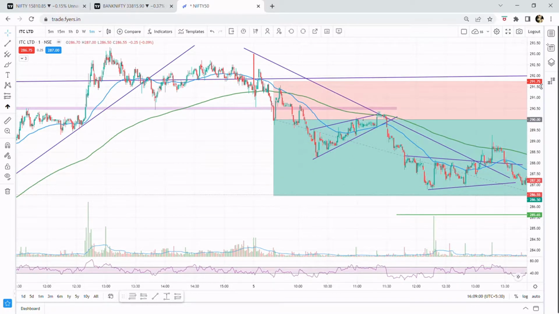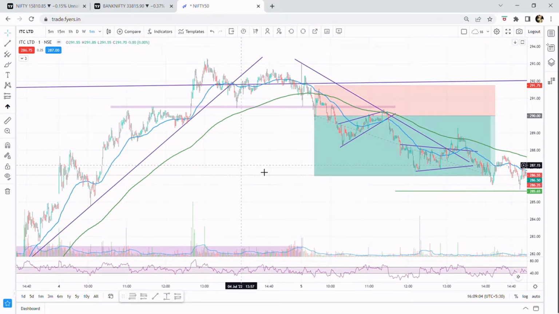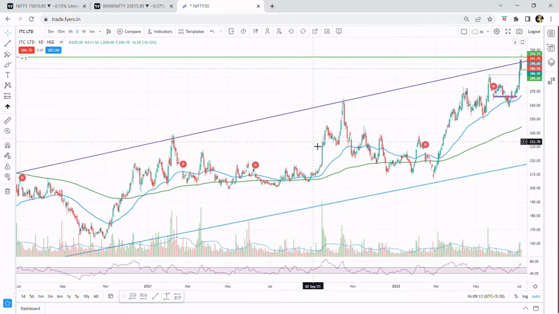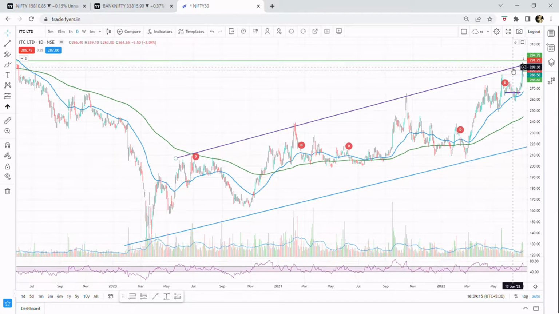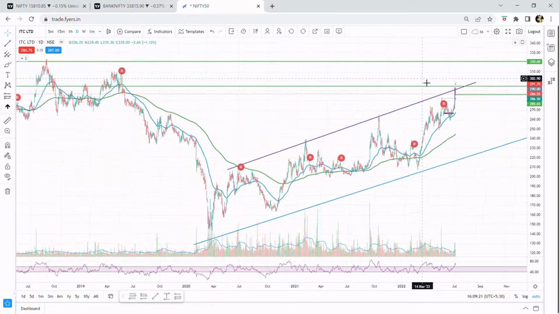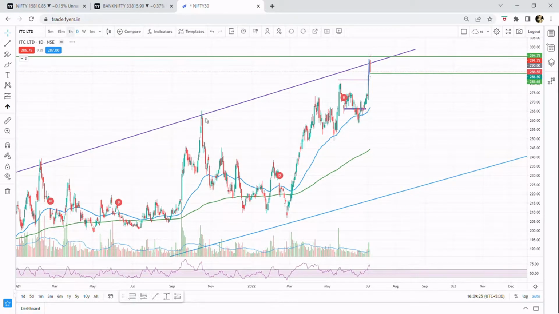Today I traded in ITC. Today my view was bearish in ITC because yesterday I selected this stock. So on a daily chart, I'll show you. This was near the resistance. This was the resistance line. It was trading in a channel pattern and it is near the resistance line. And this was again the major resistance area. This is the area.